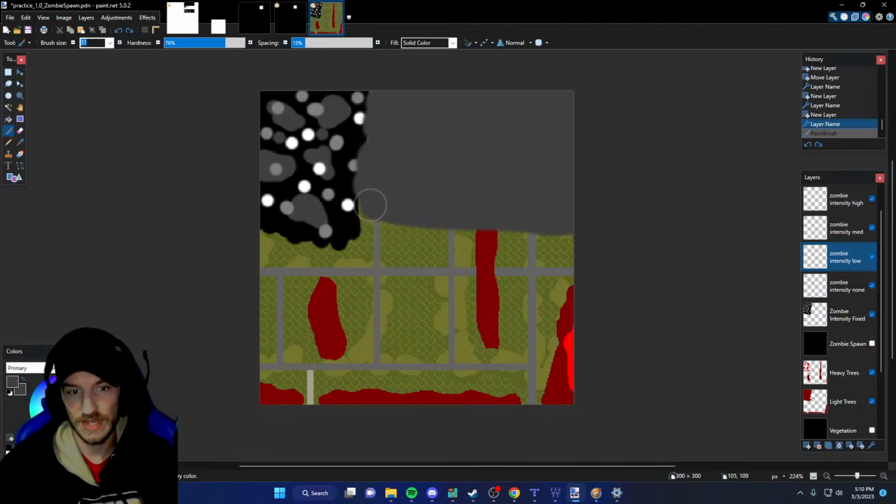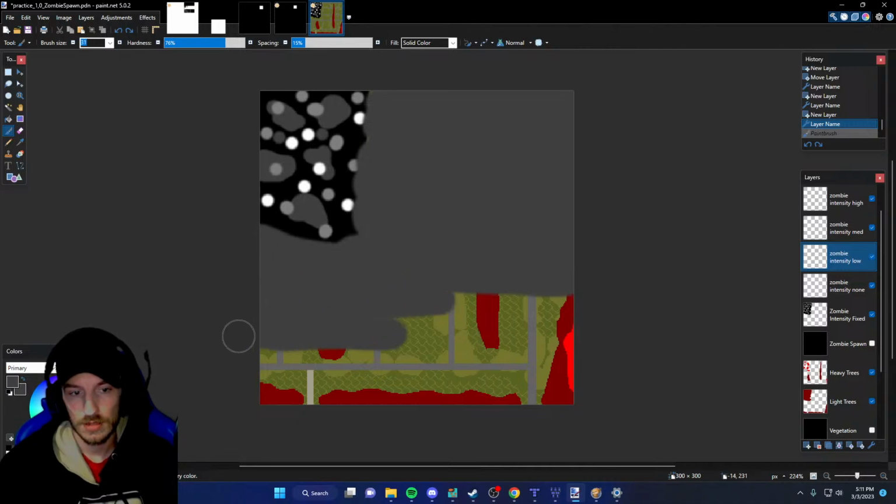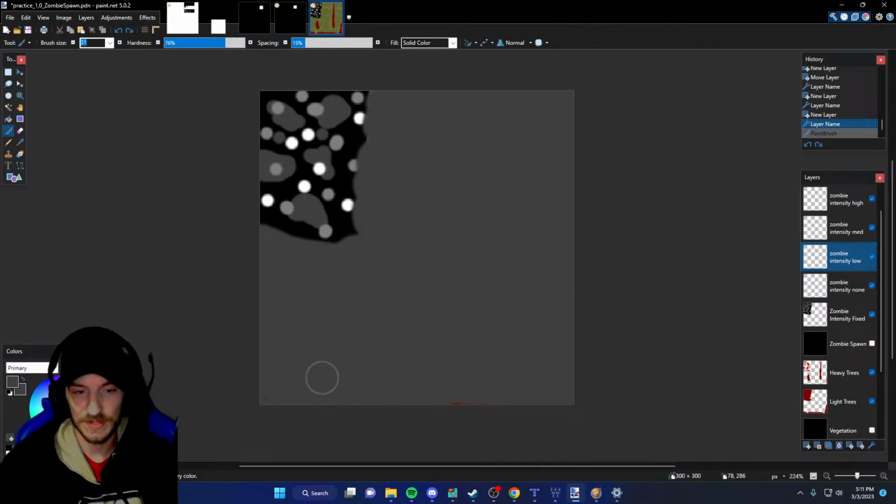So we have just enough zombies at the moment to get some Zeds up in this bish. All right, so there we go. Now what we can do is we can go ahead and actually get rid of the grayness there.